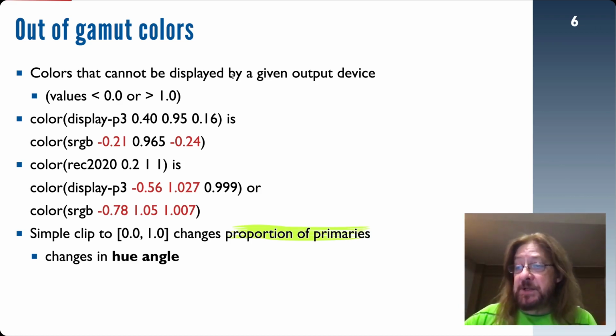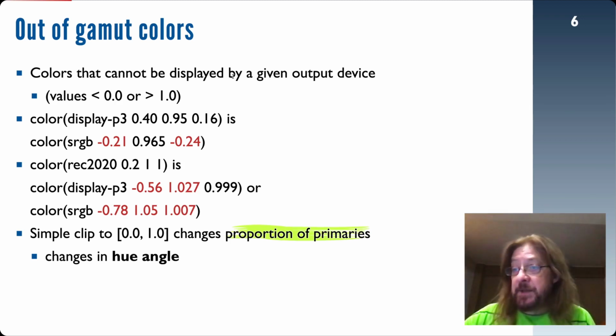Out of gamut just means that a particular color can't be displayed. One of the components is below zero, or a bit above maximum. This can still be a real color, and you can still do math, like mixing with this color. It's just out of range of a particular device.